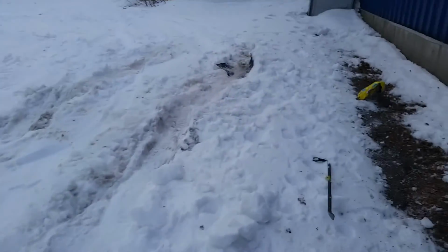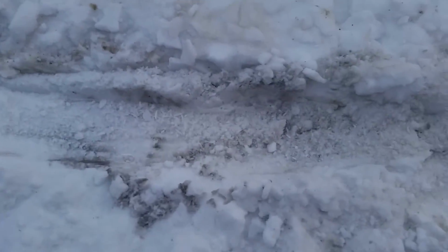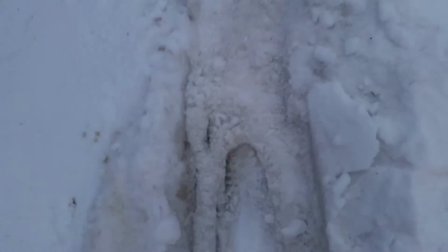All right, so it worked. Of course, my phone fell down, so I don't think I got that, but I got over it. Made a little bit of progress in reverse. I flung the other mat out, but this was so freaking icy.